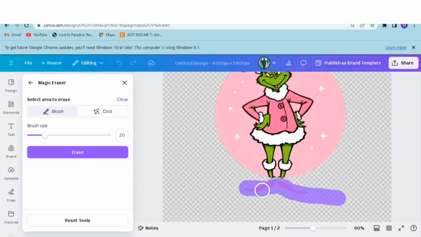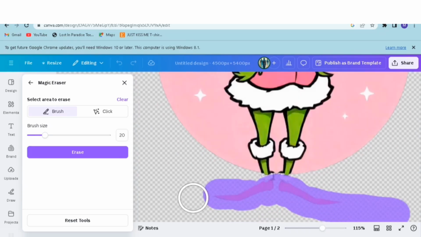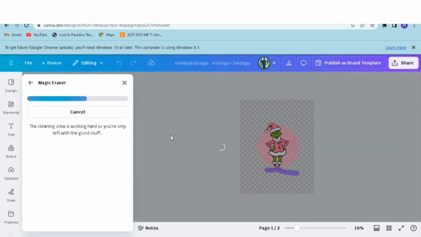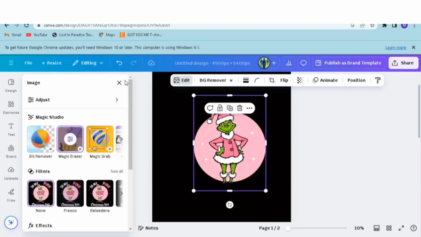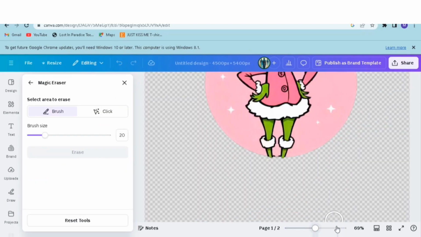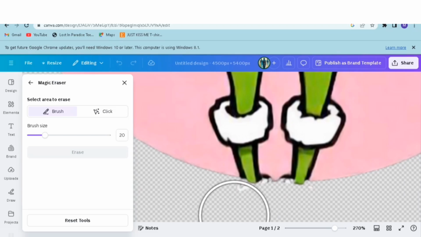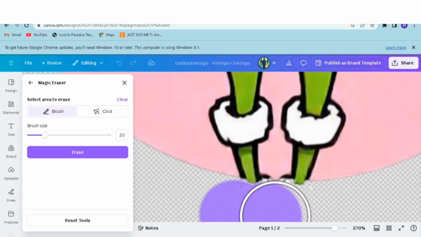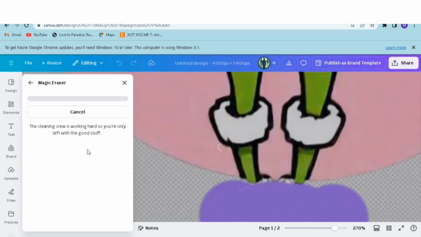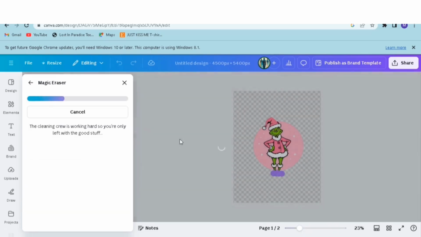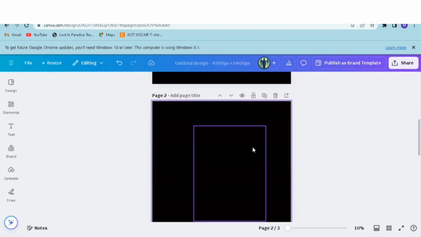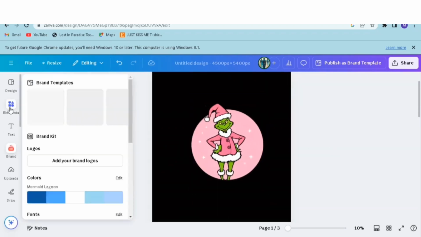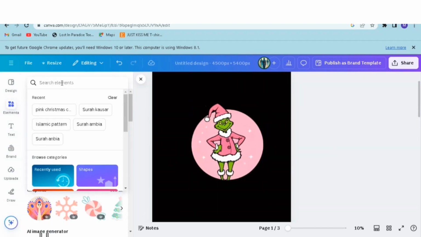So now I am erasing the shoes as well, and later on we will zoom our image to make sure there is no unwanted details in the image. And here I will show you the leftovers. You should be very careful over here. Your hand should be very steady. And now we will see the final result. Here you can see in the duplicate one the Grinch is wearing the shoe, and in the final image we have erased the shoe.